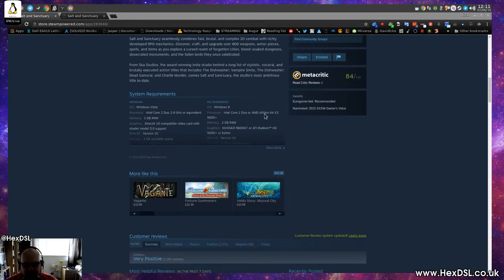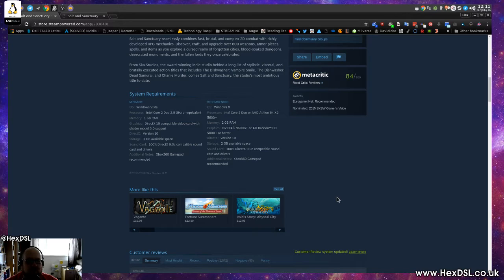And let's keep going down. There's no requirements for Linux, obviously, because it's in beta, but the Windows version requires a Core 2 Duo, a gig of RAM, and a reasonable graphics card. I'm going to say reasonable because I don't really know what DirectX 10 compatible with Shader Model 3 equates to in Linux speak, so a reasonably modern graphics card. 2 gigabyte download. I don't think it was that big on Linux. I could be wrong though.